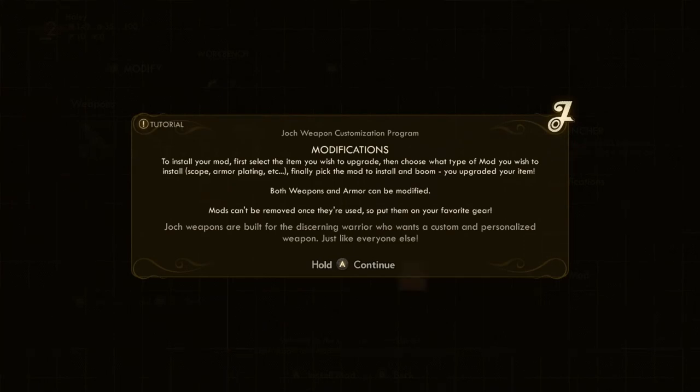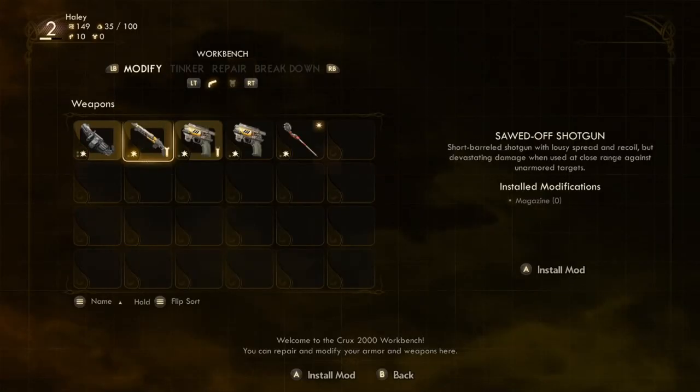Jock weapons are built for the discerning warrior who wants a custom and personalized weapon just like everybody else.